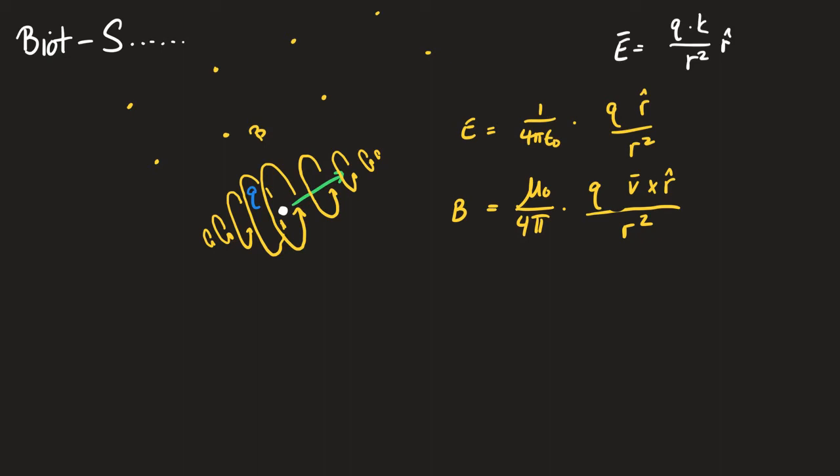There's something incredibly elegant about this symmetry in space, which is why I really like to make sure you've seen Biot-Savart for a point charge, because it is elegant. I don't know why space works this way, and nobody really does, but it has to work this way. For whatever reason, this is how it has to work. But the fact that they're both inverse square laws, the fact that they both have some single solitary constant that's related to 4 pi, again, weird. The fact that they both are vectors and they both fall off at the same rate. There's just some certain amount of elegance there.